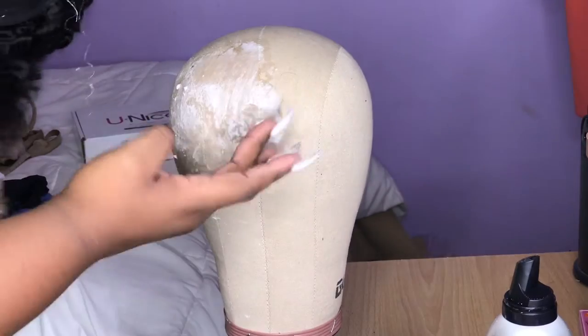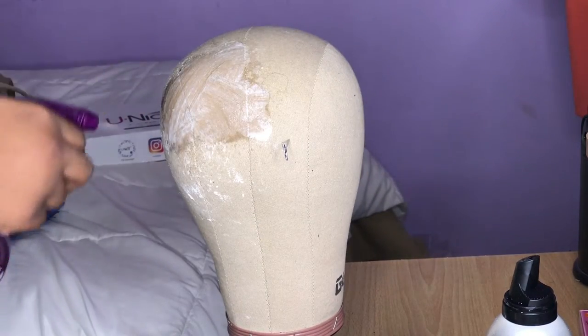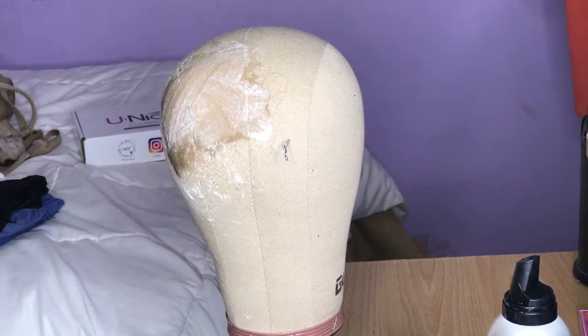As you can see, I was pretty fed up because I really wanted to avoid getting bleach on my blockhead, but I just took some water and a towel and I wiped it off.